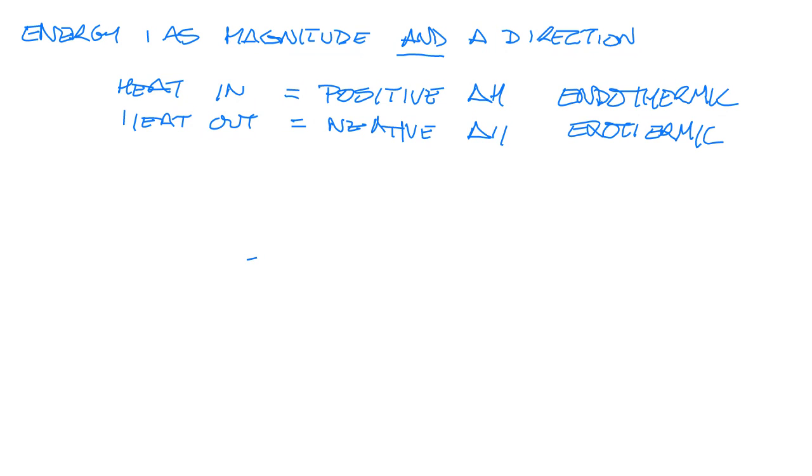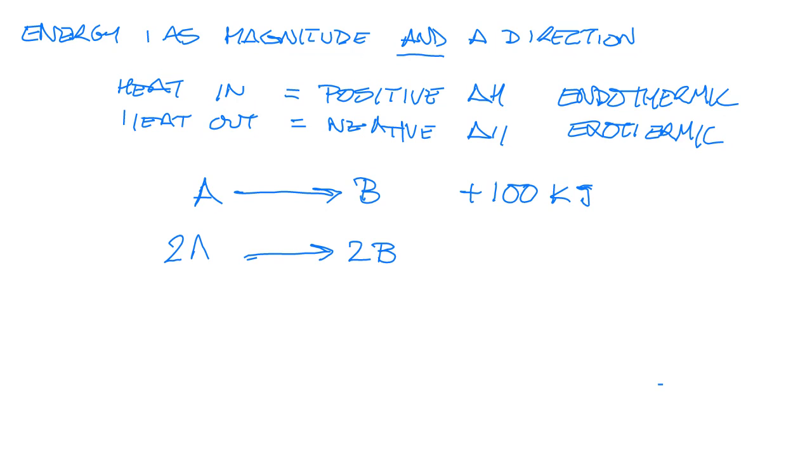Okay, other things, they have a magnitude. So if I do a reaction that turns A into B, and that reaction is plus 100 kilojoules in enthalpy change, when I do this, oh, trouble with touching the tablet is sometimes I switch pages. I don't know if you could see that on your end.